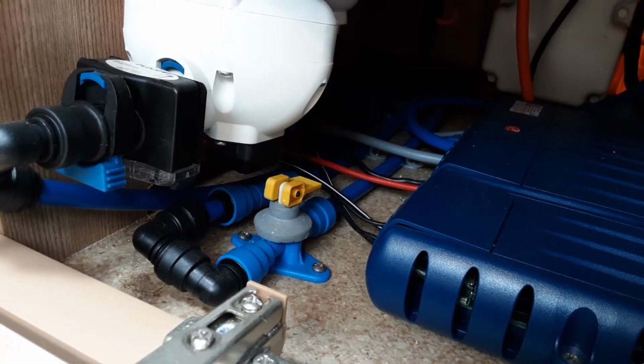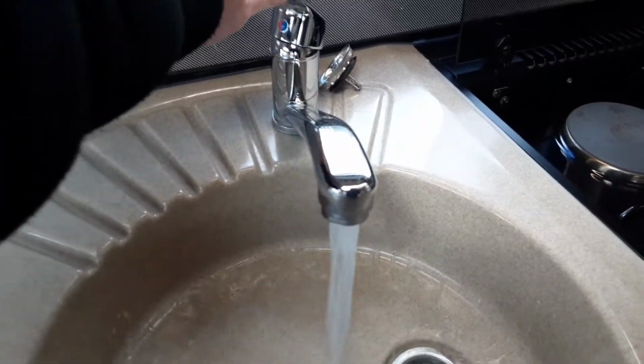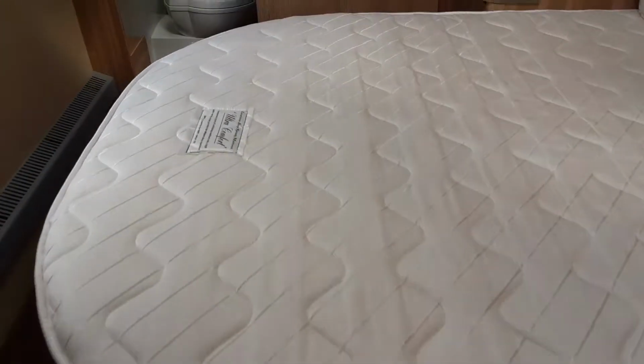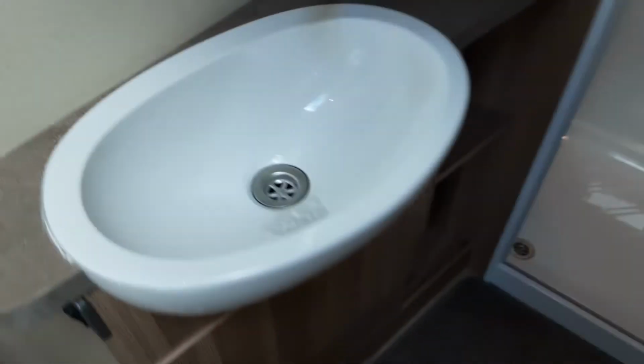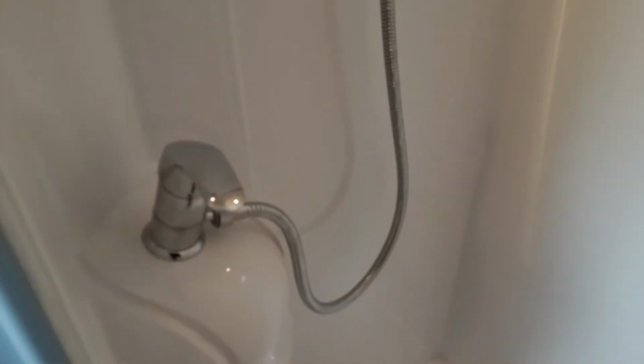So to fill it, like I said, parallel with the floor, you're then going to come over to each tap around the van, and you're going to open them all up on the hot side of the water heater. So you open the tap up on the hot side here. When you first turn it on, you won't actually have water coming out of the system, as I'm sure you can probably appreciate, due to the fact it had been drained down. And again, you'll open all the taps up on the sink in the bathroom and the shower itself as well.